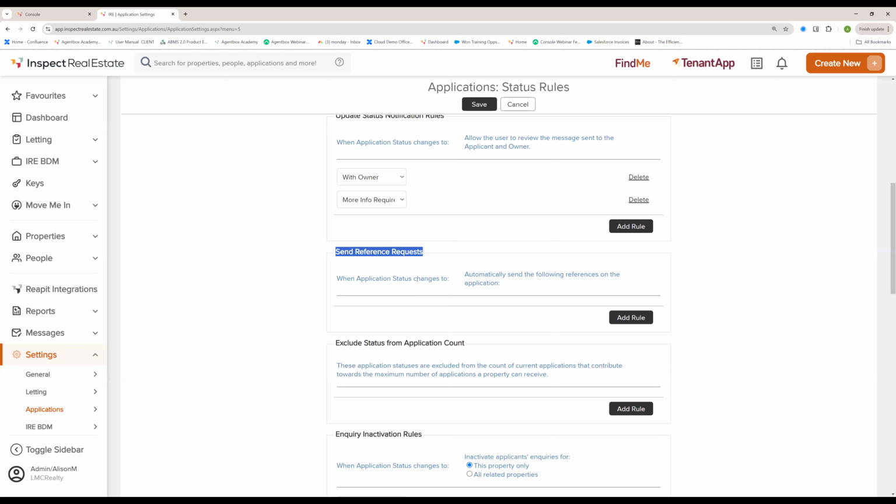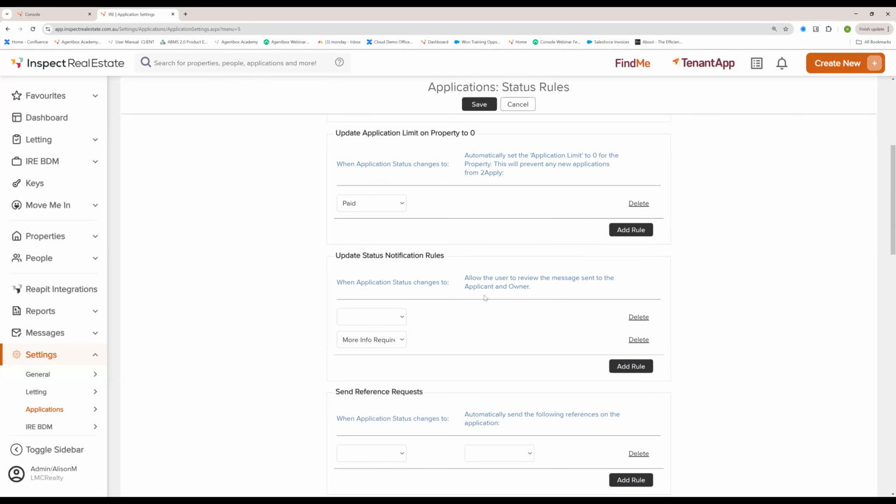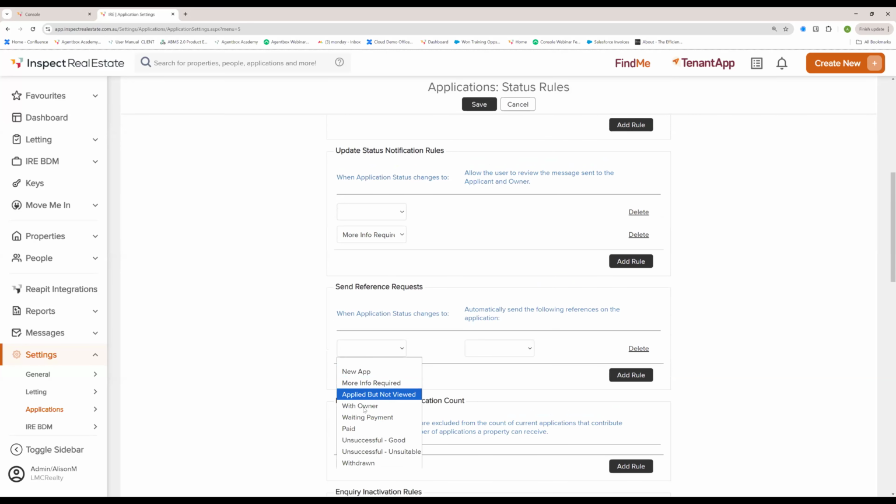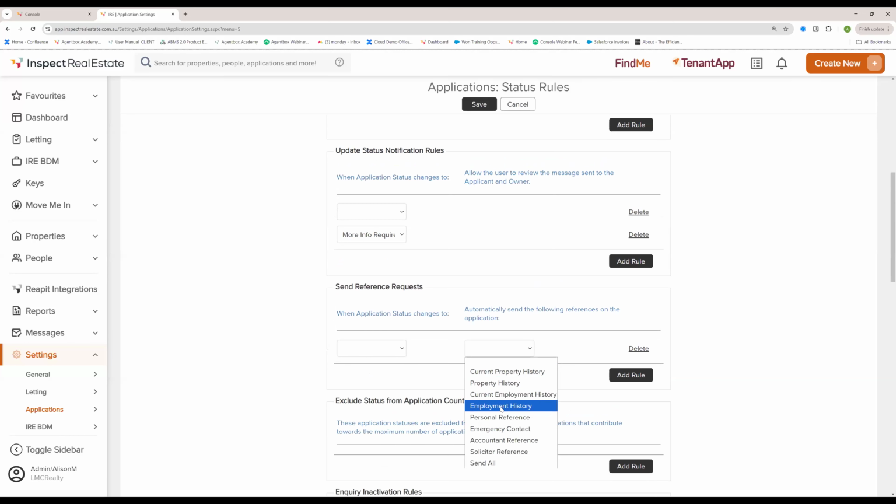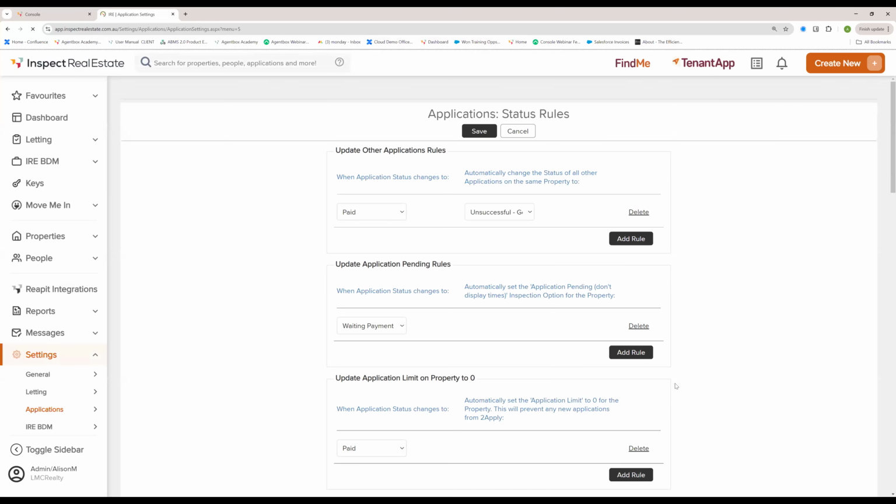You can build a message around it, and then create a status rule so that when you change it to send reference requests, it will send references out. Again, just via the add rule, when it changes to that particular status, you can send, for example, your employment history or your property history reference out. Just delete that one there.